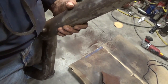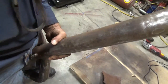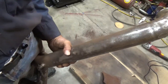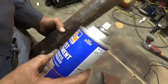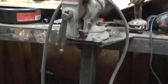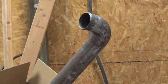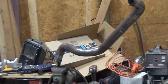Okay, I'm going to go ahead and just clean this off with some, what do you call it, brake cleaner, and then paint it with the Permatex rust treatment. That's part number 81849. I just got a jack handle in the vise there, or a piece of pipe or anything you want to use, and I just kind of stuck the pipe on that handle so that I can kind of spin it around and paint it in that position.